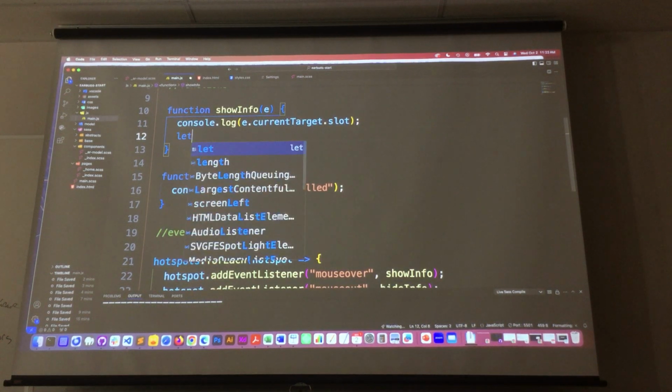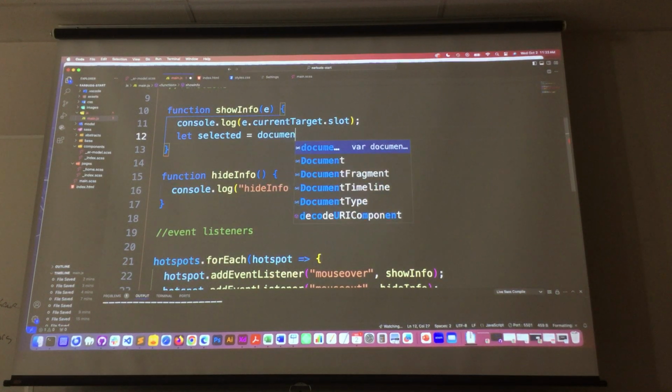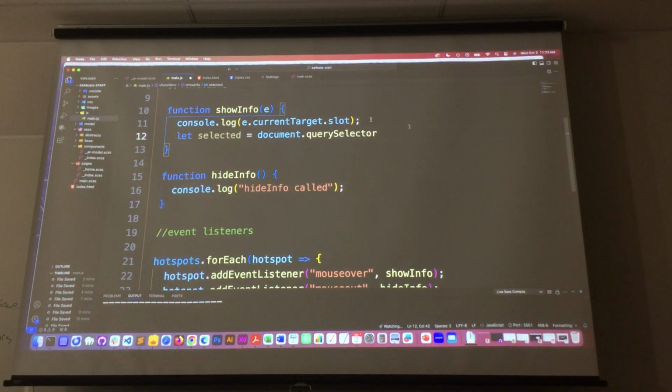So I'm going to create a variable, let's say let selected equals document.querySelector. And I have to select something.